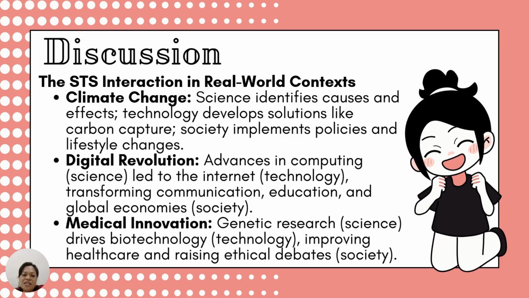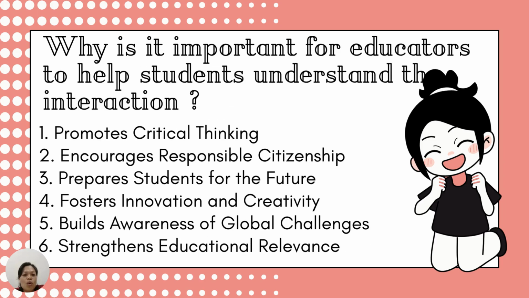So the discussion is whether STS interaction in our real world context will be able to balance up our life or not. Why is it important for us as educators to help students understand the interaction? As a teacher, I teach at school, but actually I don't even know why we have to change from KBSM to KSSM.